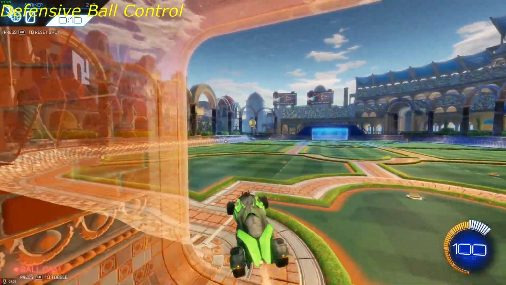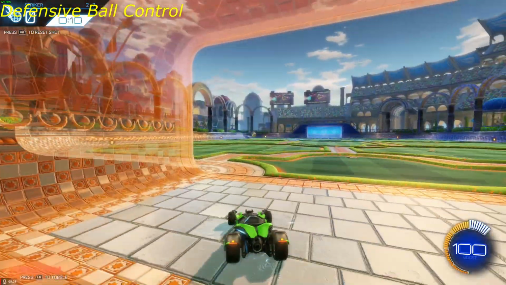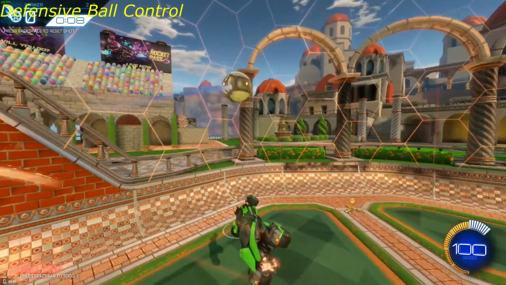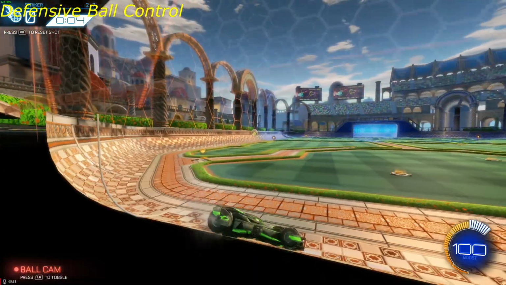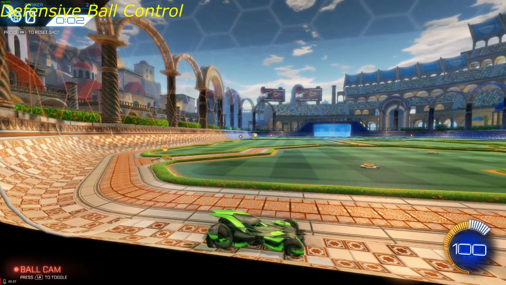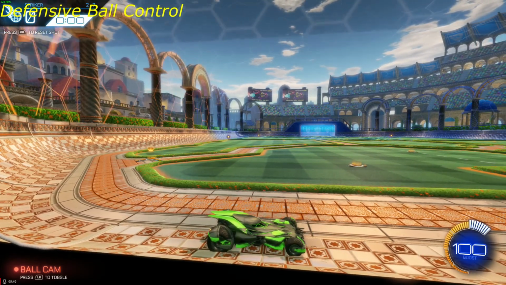Corner is most ideal if you don't have that much control over it. Try not to put it high. Try to put it down here to the corner. So that's that shot. There's a couple more here.